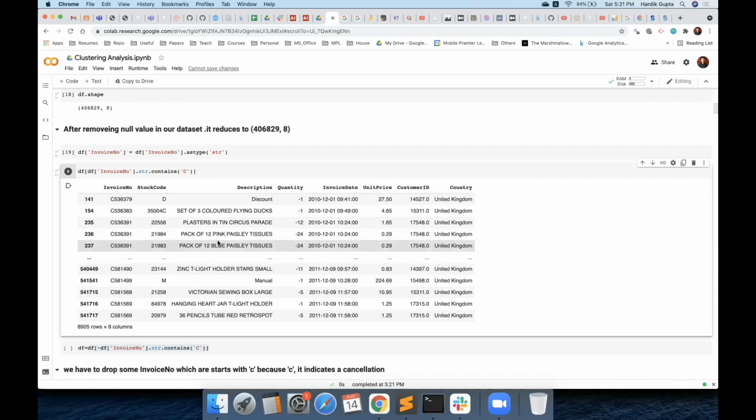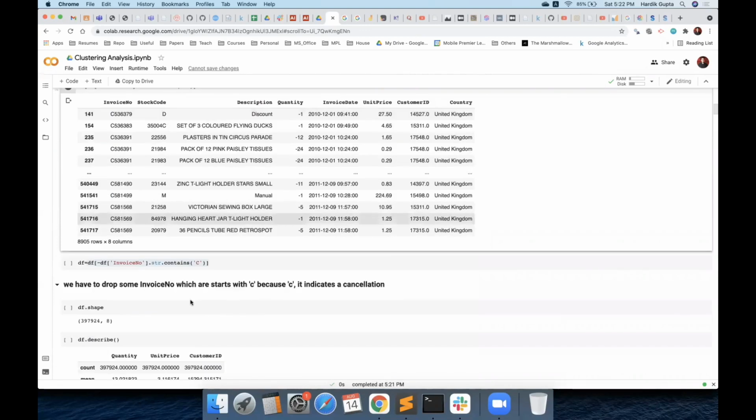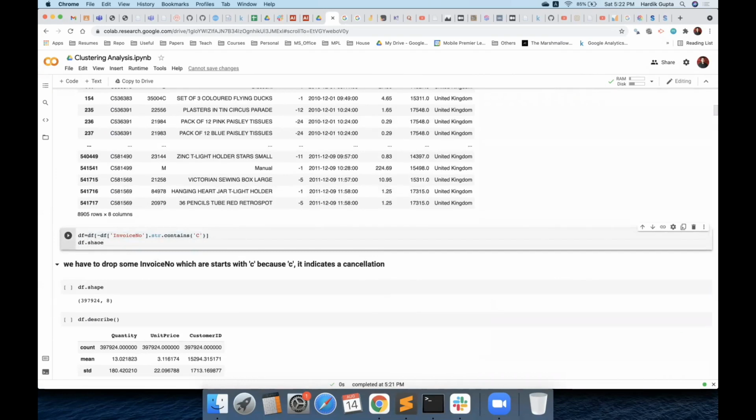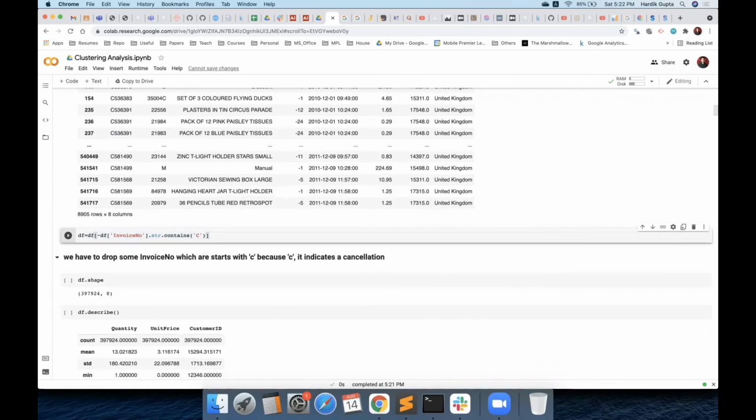Now, although this information was something that we could not figure out so easily, probably this is something which you might have also come to know as business domain knowledge. So while you might have imported this kind of data, you might be aware that there could be returns in your data set which can be identified with the identifier C at the beginning. So all we are doing right now is just removing those rows for us. So if we do that, we can just drop the rows, and probably after that, I'll also do a dot shape here, which I think is done in the next step.